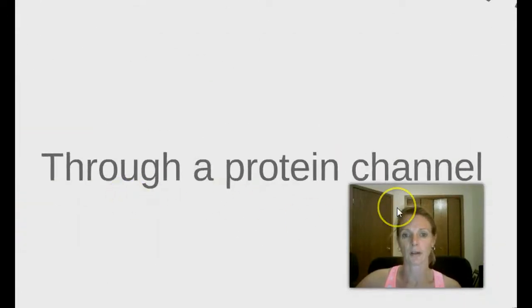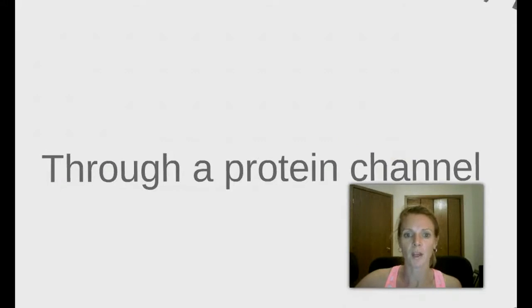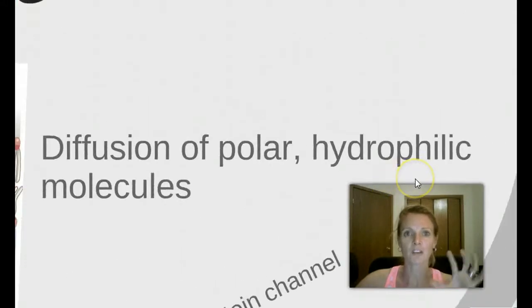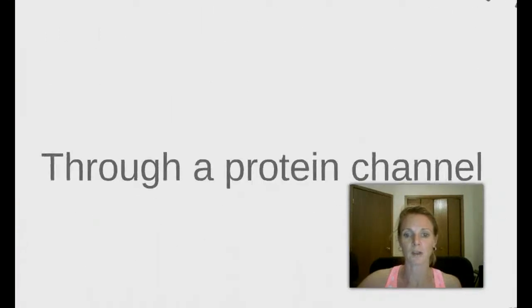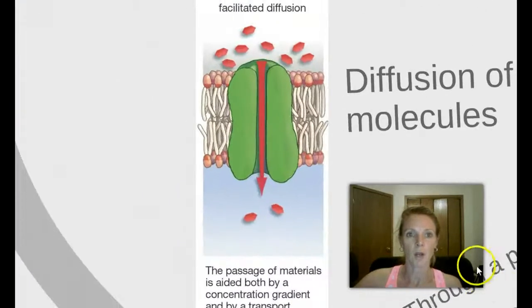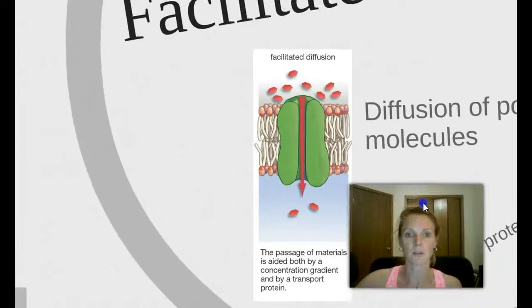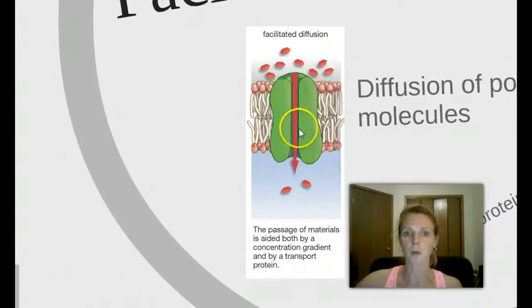But here we need to actually go through a protein channel. And that's very important. It's not just diffusing through the membrane. It needs a channel to go through, because otherwise, remember, if we're dealing with hydrophilic molecules, they're just going to kind of chill out in there. We're going to love those water molecules. We're not going to have the easy diffusion through the membrane. So instead, we have to use this protein channel. Here's a picture of it, where you have facilitated diffusion and you actually use this protein molecule.